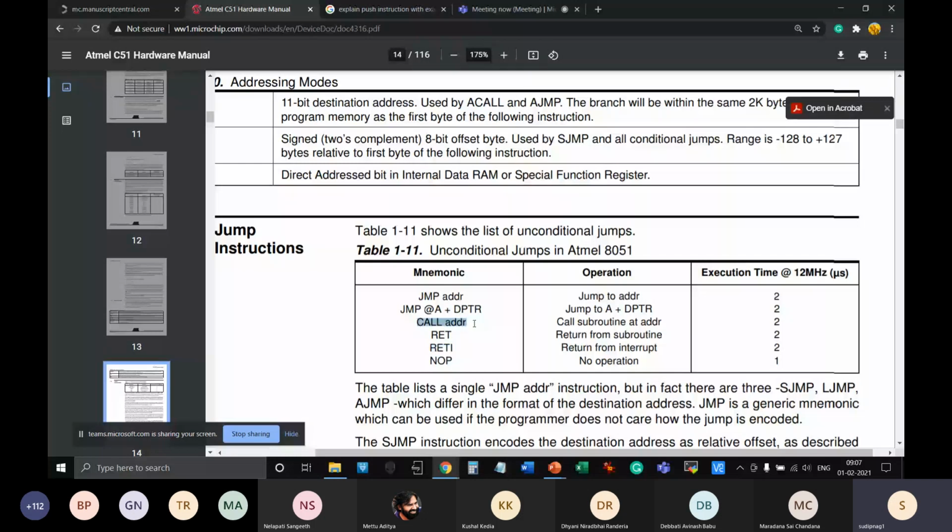So what I'm saying is that call address is a deliberately written instruction. If I want to call a subroutine at a certain point in the program, then I'll write call. But an interrupt can come anytime. You may not have a call instruction at that time. Interrupts are asynchronous in time. That means it can come at any point of time, wherever the code might be. So whenever an interrupt comes, a similar operation, two push operations for the program counter, will automatically get invoked in the background. That is how the interrupt block in the microcontroller operates.